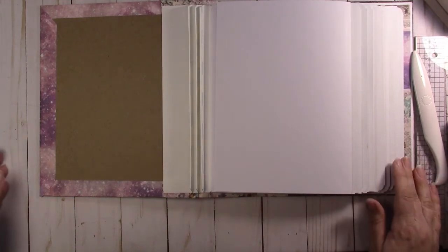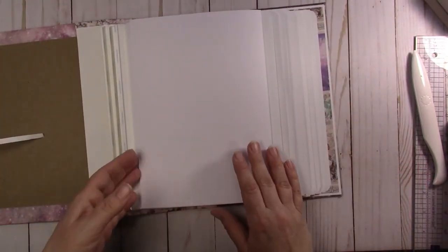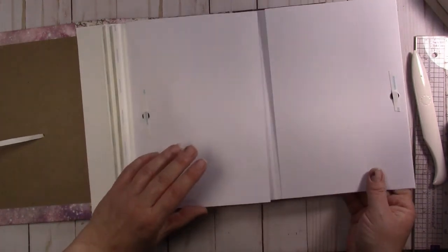Okay. That's that. Alright, you guys, so there is the base to that page. Again, super simple, but it's going to add a lot of character, I think, especially once we start decorating. Add some tuck spots, add some pockets, maybe some side pockets.